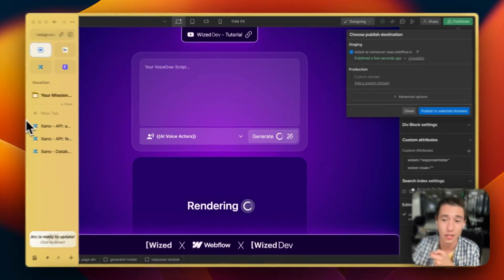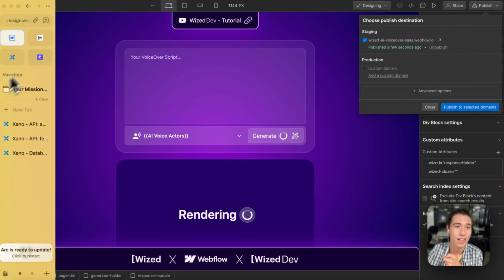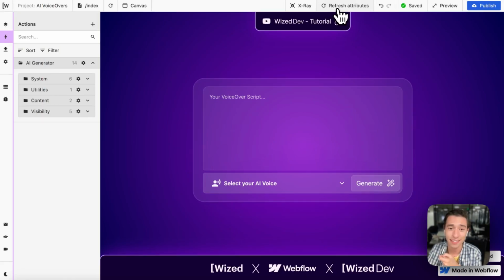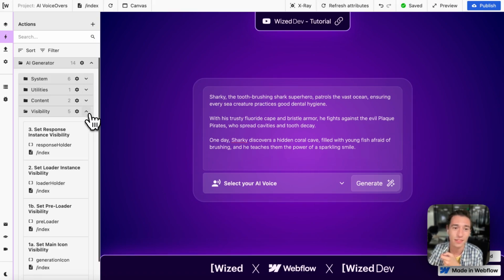But I made a whole explanation on that, and all the resources will be linked in the video description as well. So yeah, let's go into Wized and let's get started building this. Since this is one-to-one basically how my other template worked, and I'm going to give you the whole project so you can clone it yourself, I'm just going to be a bit more surface level here, and I'm not going to talk hours on all the little details on how to build this yourself, just because the videos are already in the video description. So yeah, let's go right now into the visibility.